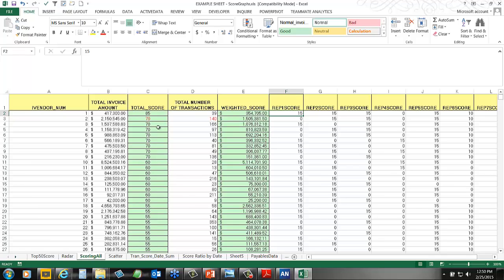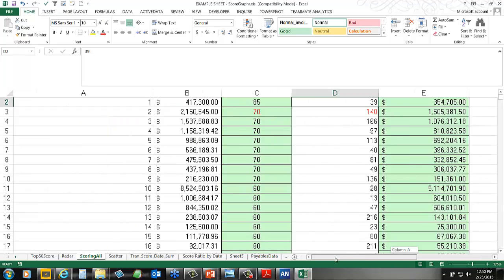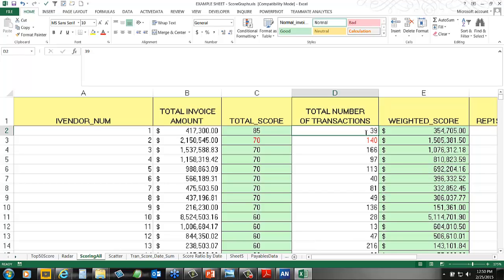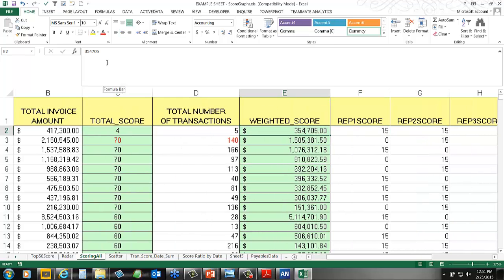that transaction. Just keeping this very simple, if for example we had 5 transactions, and of the 5 transactions, 3 of them showed up on every report, and we got a full 1 for those. And then we got 2 transactions that showed up on maybe half of the reports, so we'll do a 2.5. Of course it's not going to calculate unless I put an equal sign. Okay, so I get a score of 4 out of 5, which is an 80% score ratio. So it's the score to the number of transactions.